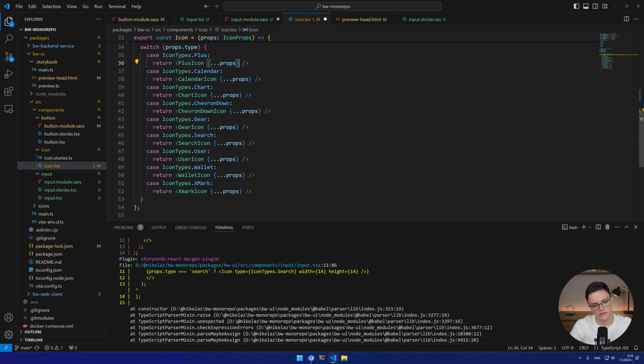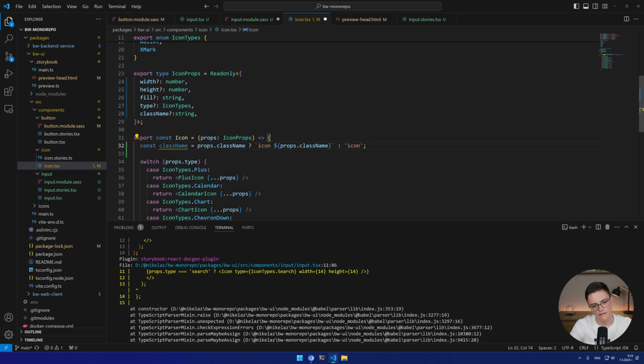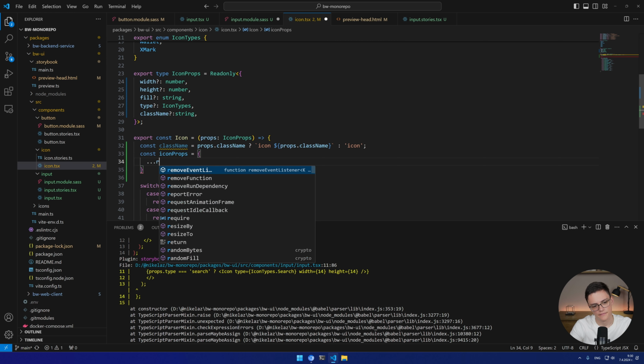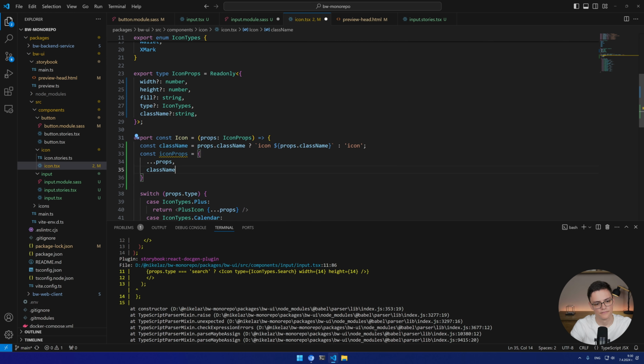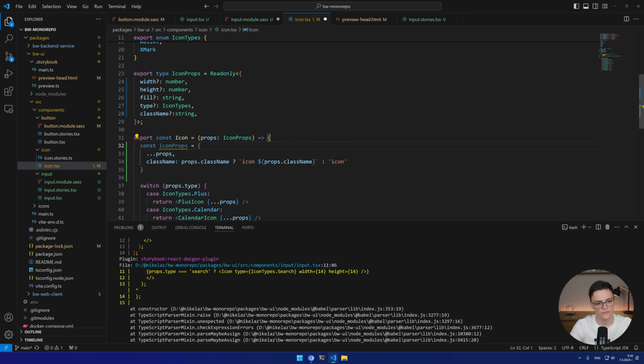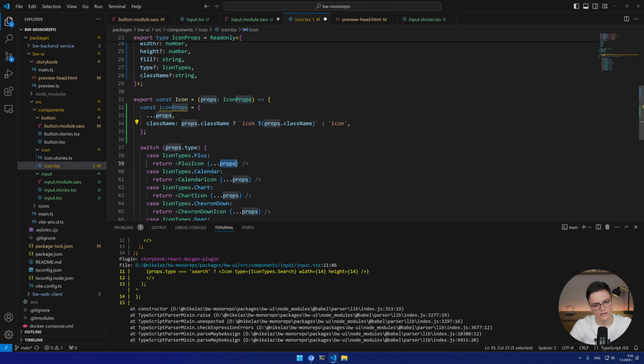I really dislike that. Yeah. Let's actually do that, because that would work better. Right? And I'll change all of these icon props.